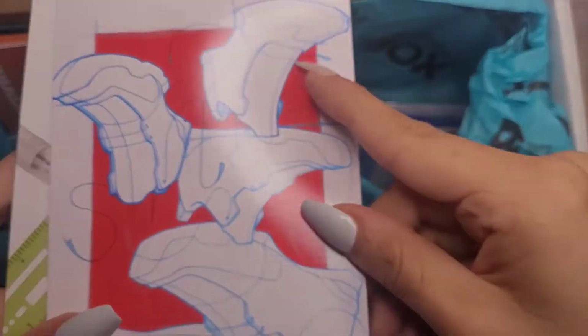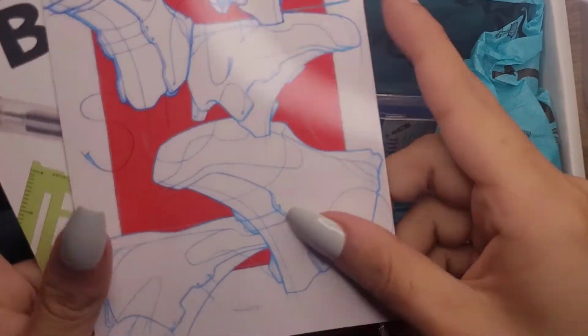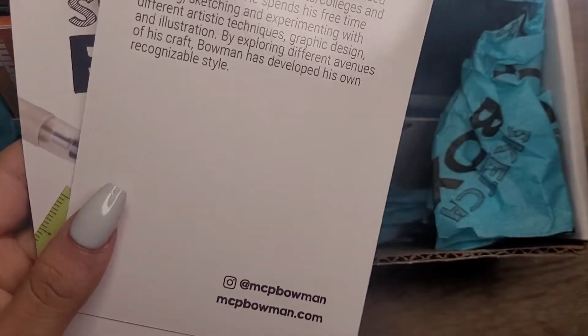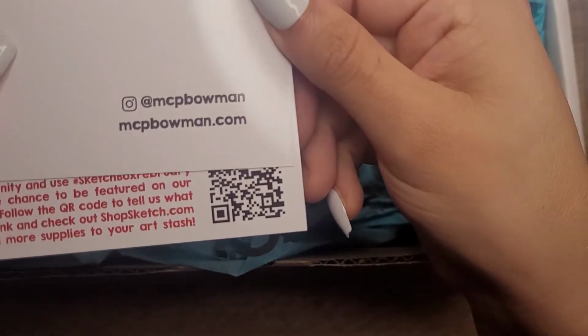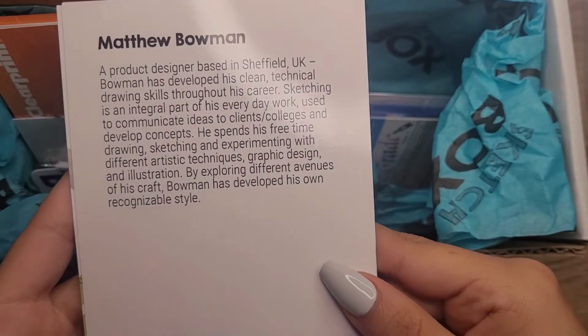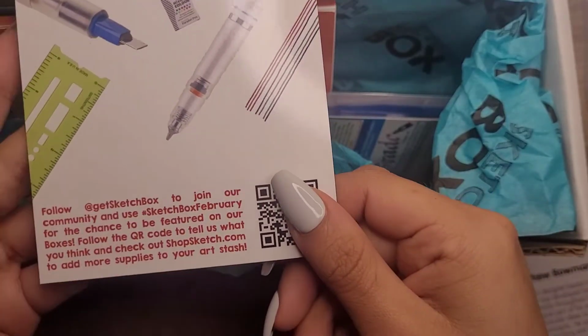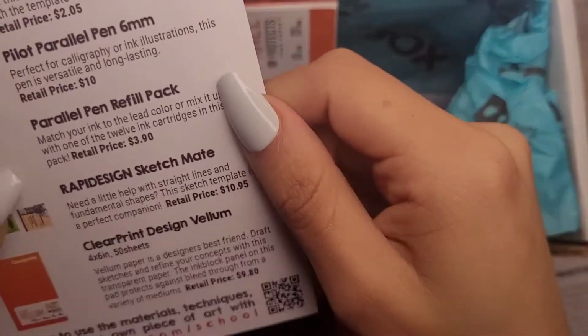Alright, let's see. Ooh, this actually looks really cool. That's the featured artist for the month. I really like that. And those are the socials. And if you guys want to pause and read that, by all means go ahead. Otherwise, let's see what's in the premium box for February.